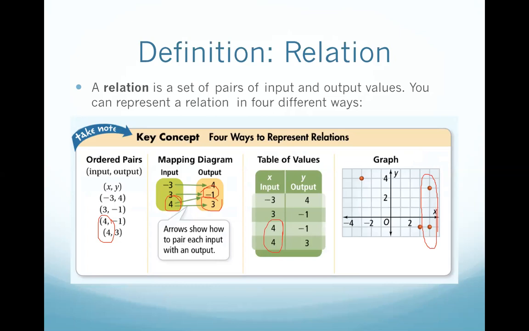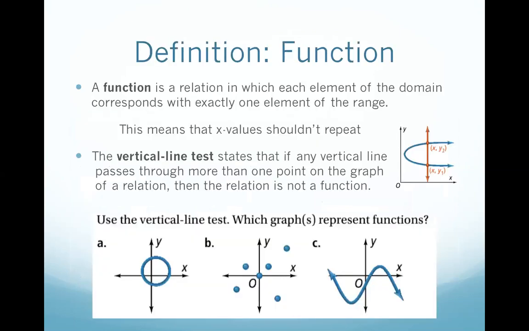And so in order to test whether or not something is a function, I'm going to go back to that definition of function. In order to test whether a relation is a function, we can look at its graph and test it with the vertical line test. Meaning if I can draw a vertical line through the function, if that vertical line touches the relation twice, it is not a function. If I have something, let's say like this, where all of my vertical lines pass through my graph only one time, that is a function.